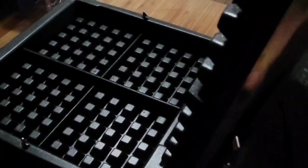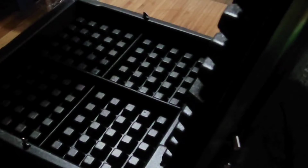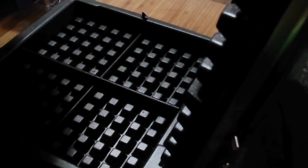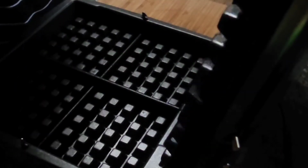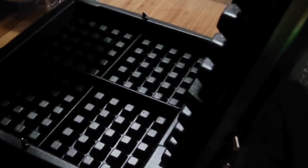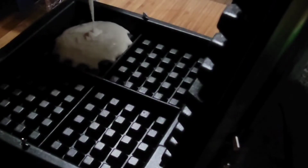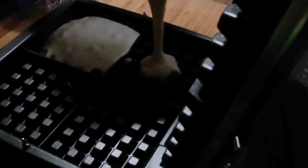I don't know, guys, if you can see that. Right here, I sprayed a little bit of this so that it will not stick. Of course, it is non-stick already, but I just do that to make sure the waffle will come out easily and not stick to the plate. So I'm just gonna pour some out here. I don't know if you can see, but I just have to do it like this for now. And then I have my other one this way.